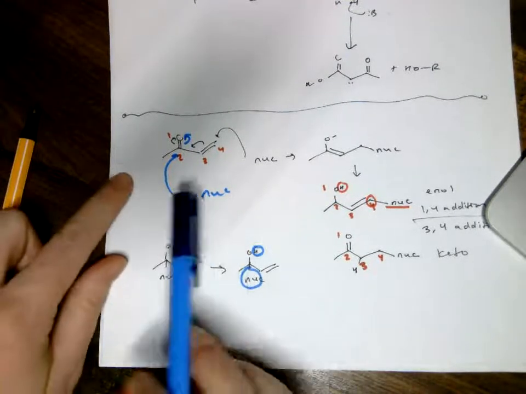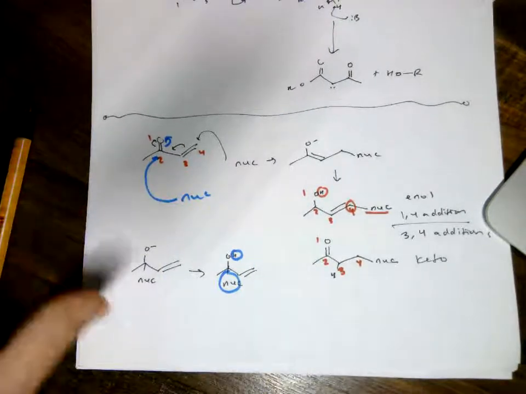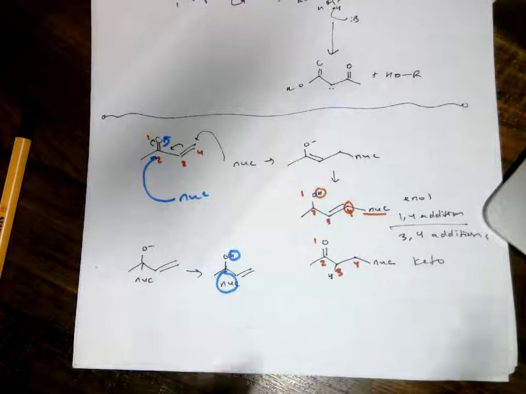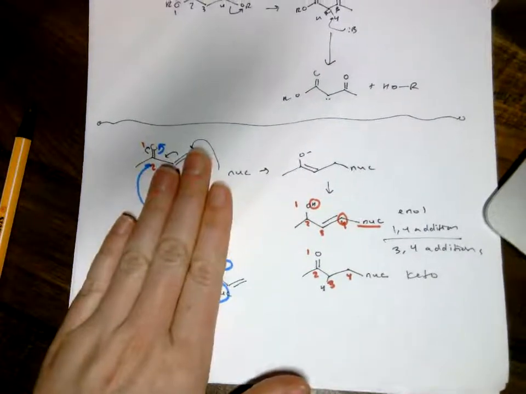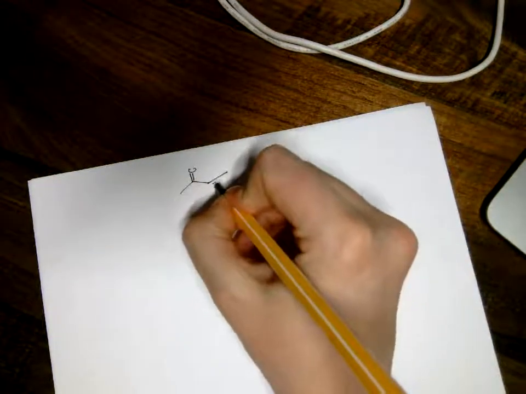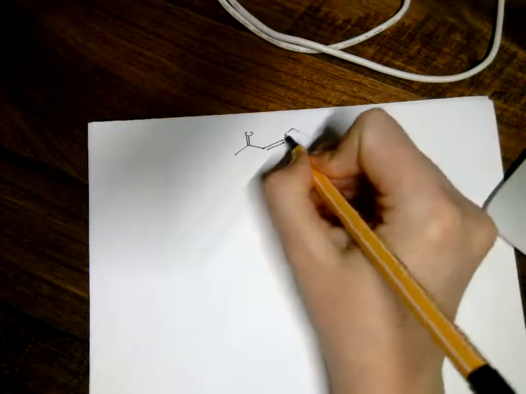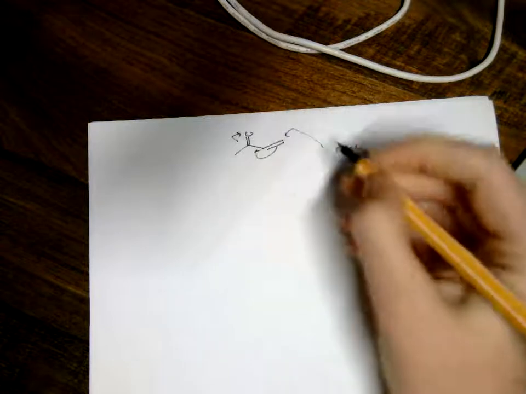So that's the difference between 1,2 and 1,4. Really, it would be better named, I think, 1,2 and 3,4 addition. But what can you do? I didn't name them. I just tell them these in my brain. So you've seen these a lot, and you have not seen that as much. I'm going to redraw it again for you. So if you have 1,4 addition, it attacks here, goes here, kicks up. Here, I'll draw it again in red.